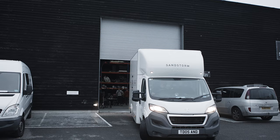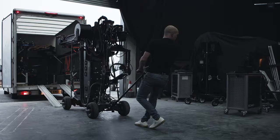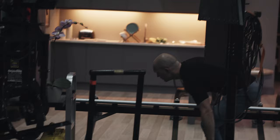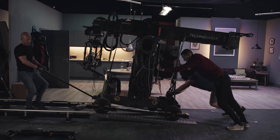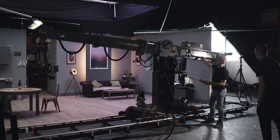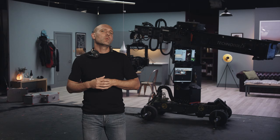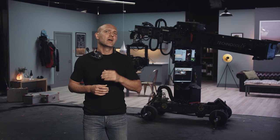Once we've arrived in our custom-built box van, the Techno Dolly takes around 60 minutes to offload and set up without track. It takes around 90 minutes to two hours depending on the terrain to set up on track, though normally the biggest delay is getting a definitive position for where we're going to lay it. The crane is not huge, so we have to consider track position very carefully. We need a single phase 63 amp feed for full operation. We can get less power to set up and test moves, but the Techno Dolly is much more likely to stall and won't be capable of going as fast.